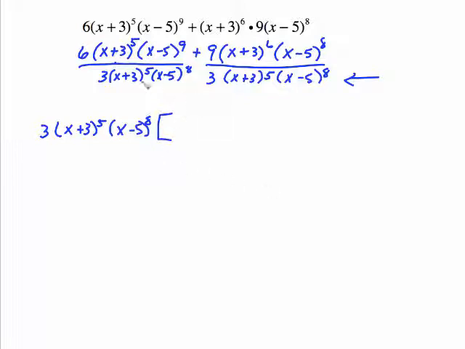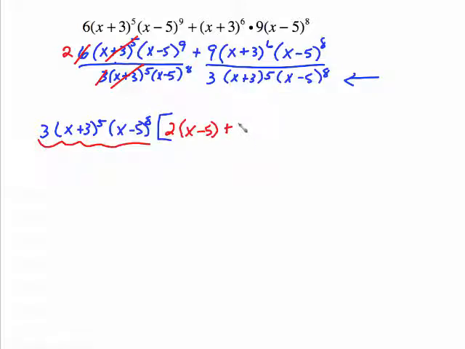So it's important to remember that that GCF that you've put in the bottom of your polynomial up here has to come down right here as your GCF, because it is a major part of your factoring. Then I can start canceling. 3 goes into 6 twice, so there's a 2 coming right here. (x plus 3) to the 5th, (x plus 3) to the 5th, that's easy. It cancels totally out. Here we'll use our exponent law, which says keep the base, which is the quantity (x minus 5). Subtract the exponents. 9 minus 8 is 1, which I don't need. I will erase that.